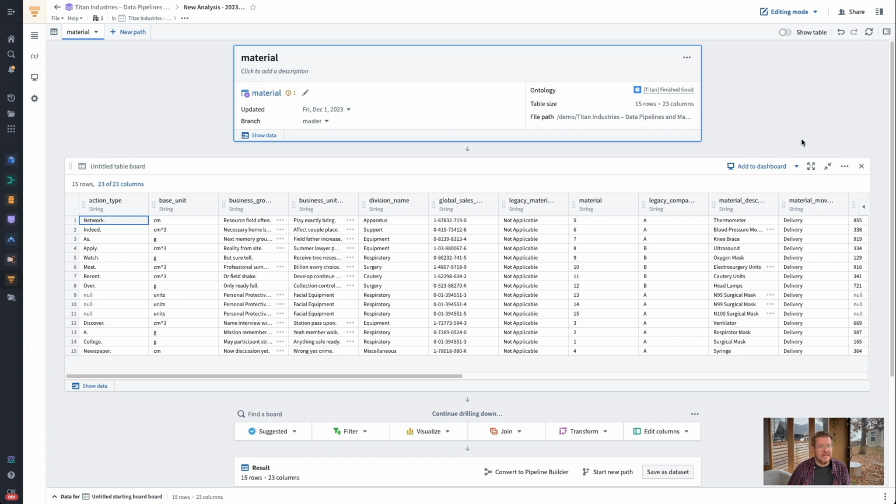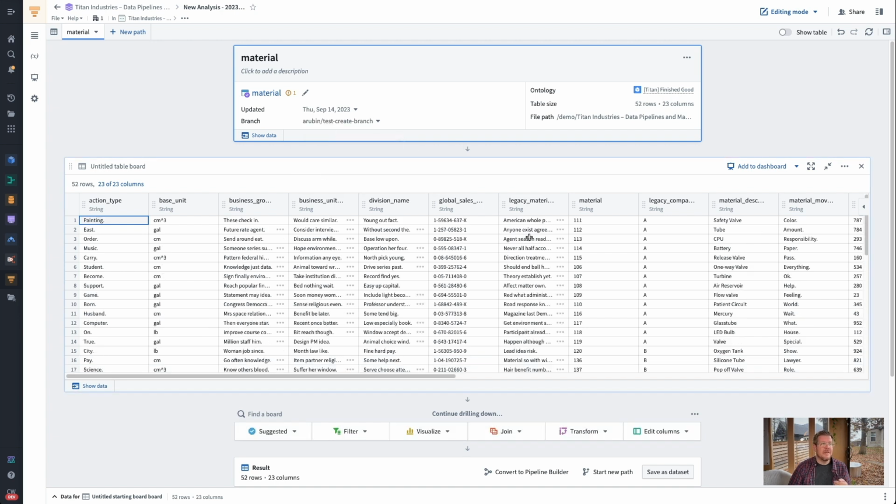The other piece that I'm going to hone in here is we're going to go over to Contour, which is our data exploration tool. If you see here, as I have this same material data set, I'm on the master branch right now, and so I could switch over to another branch, and we can just look at that. So if I'm doing analysis, so let's say I have an exploration set up doing a bunch of analysis, and I wanted to then look at that analysis with my new branch, I can switch over to that other branch, and it recalculates everything here.